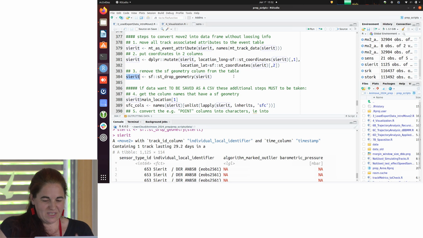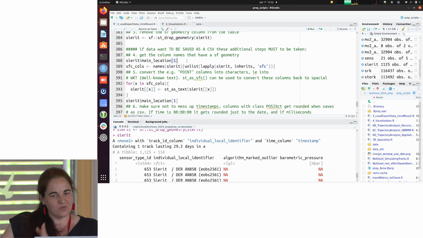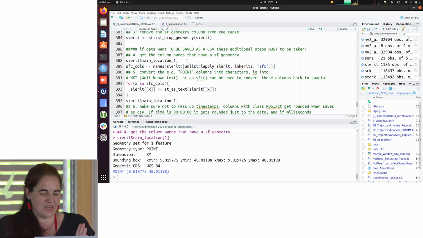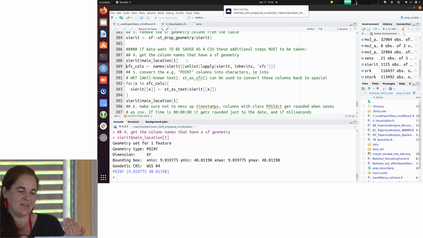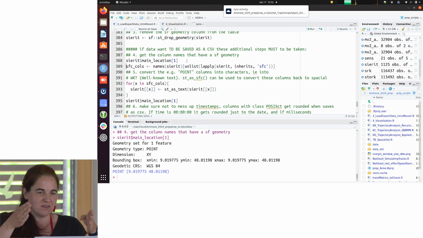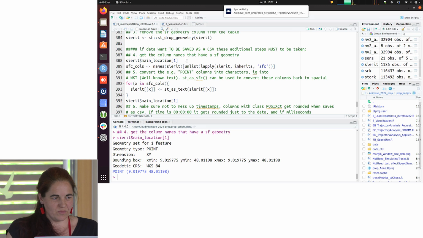So here what I did is I looked for all of these geometries throughout the whole table and converted them into well-known text. You could also go through all of them and give them a long and lat and make two columns for each, but that's lots of work. So I thought this was a good option, because when you read this CSV in again in R, you can say, I want this column to be a spatial point, and SF transforms the well-known text into a geometry. So this is handy if you go back and forth.